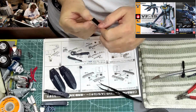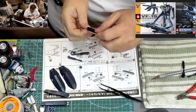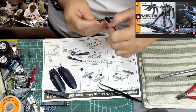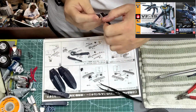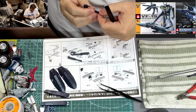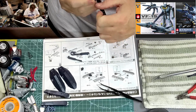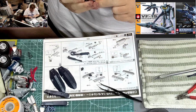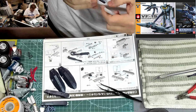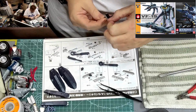I'm not sure why sometimes Bandai chooses to put these rounder parts, that are just the tip of something, on the sprue with like 3 spots. It's really not necessary. 2 is fine. I don't need to go overboard on securing the thing on the tree. Just a little overboard, I think.